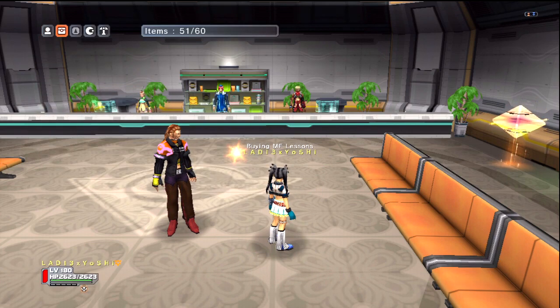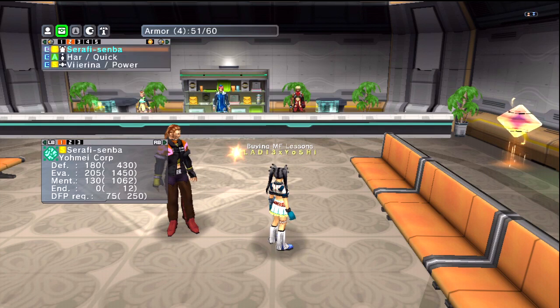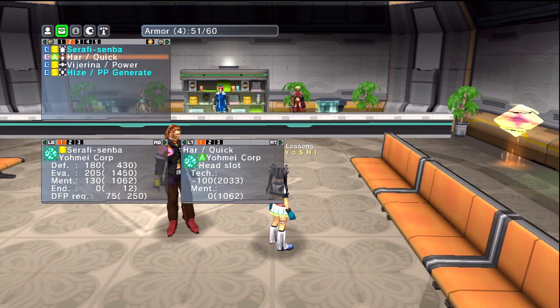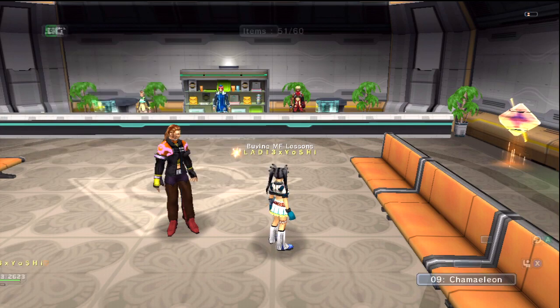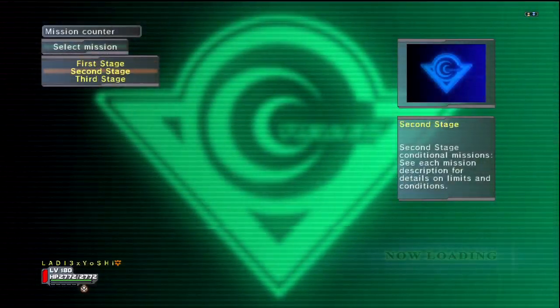So anyways, I forgot about my armor. If you can use armor, this is going to be very rare, but if you can possibly use armor, this is how you would want it. And ignore the Vajernia power, I just have that on. What you're going to want is any armor that's A rank or higher that has a head slot and an extra slot. In the head slot you're going to want to put a Hard Quick. That is a must-have if you're going to wear armor and level spells. And then if you can, any kind of PP generate would be best, and I just have a highest PP generate. So if you can have armor, wear it. But if you can't use it, it's no big deal. It only slows you down maybe a little bit, and I'll explain more about that later.